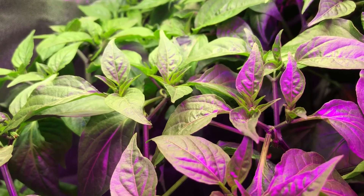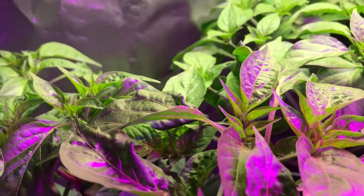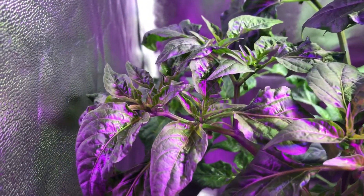But specifically, I noticed on these plants towards the outer edges of the grow tent where the leaves are growing, the leaves looked a little crinkly, and typically you would think that's a calcium deficiency, especially in pepper plants. Now, I'm here to tell you that it may not be, because if you look towards the center of the light where the leaves are right under the middle of the light, you can see the leaves look pretty good — they don't have that crinkly appearance. But if you pan outwards and look further away from the light, as the light intensity gets less, you start getting more and more crinkly-looking leaves.